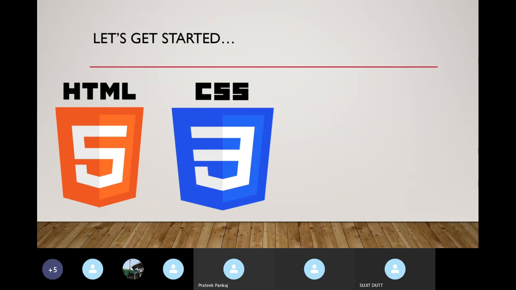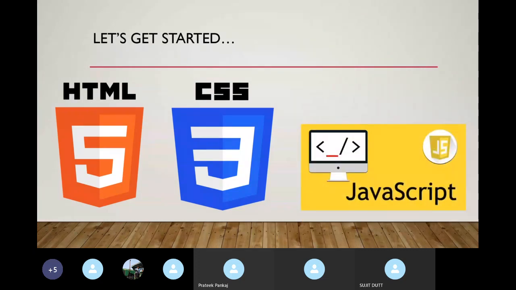The third technology that is of importance is JavaScript. JavaScript makes the site more lively, more interactive, more responsive in terms of reacting to user events and other situations or events. It is also capable of getting your page content created dynamically. It can change what is present. It can change the entire content, or it can bring new content from some other place and put up in your existing page. So JavaScript makes your site very, very dynamic.